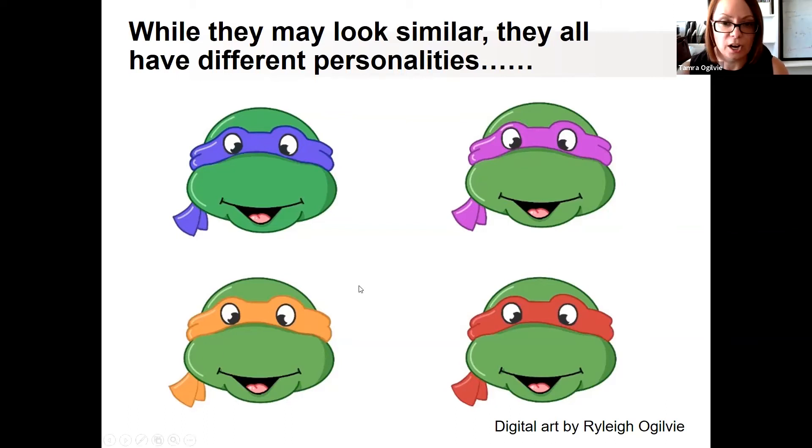We talk about the Ninja Turtles: they all look similar in that they're all turtles with awesome Ninja skills, but in reality they all have very different personalities. Raphael is sometimes a lot more aggressive. Michelangelo is sometimes a little bit immature. So they all have to be handled and treated differently. When I explain this to kids, they actually understand — they say, 'Oh, you're working on a Raphael, he's got a bad attitude and we have to treat him differently.' And sometimes these turtles have good days and sometimes bad days.